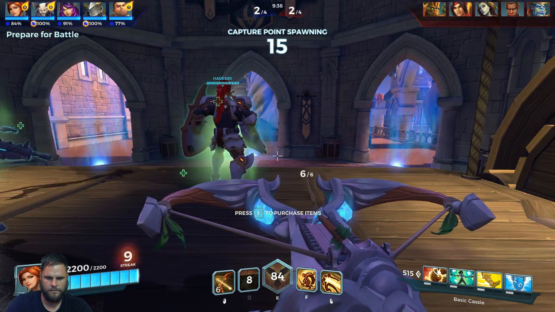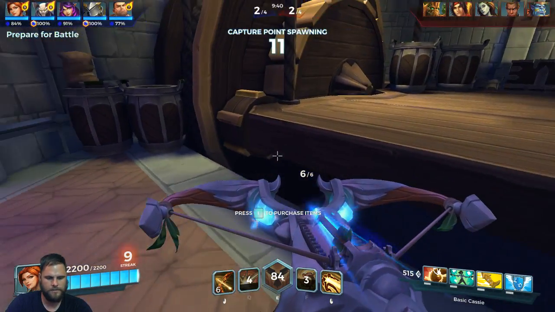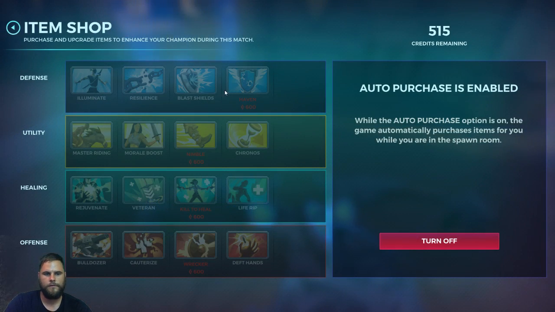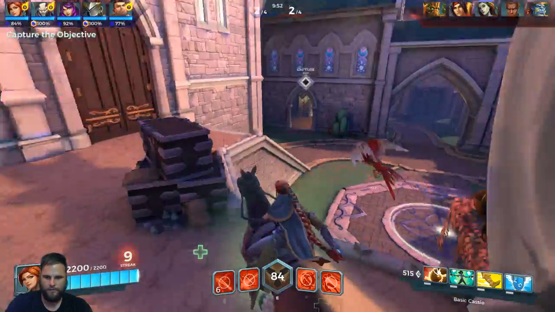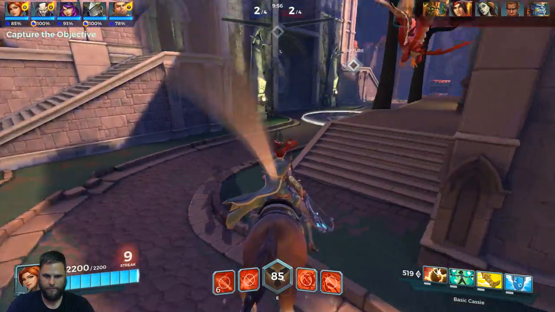Jeez. Point spawning in 15 seconds. Wow. What do I need to press? Press R to purchase. Okay. 5, 4. I don't know. 3, 2, 1. Okay, let's go. Let's go. Let's go. Let's get the capture point, baby.